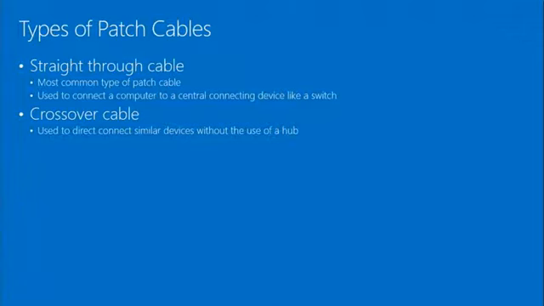Well, if you've ever, without a hub, tried to hook a computer directly to another computer, Christopher, what happens? Nothing. Typically, nothing. Because if you're using one of these straight through cables, nothing's going to happen. So this relates to the next slide, although we're going to kind of go back and forth here for a minute with some of the slide material. If I plug one computer into another computer with one straight through cable, I'm not going to get any connectivity. Those computers don't have the right kinds of ports on them to accommodate that setup.